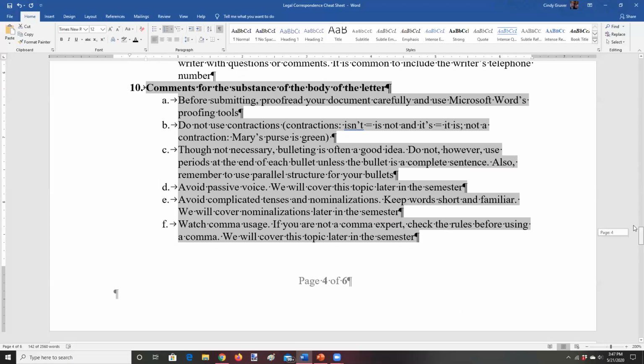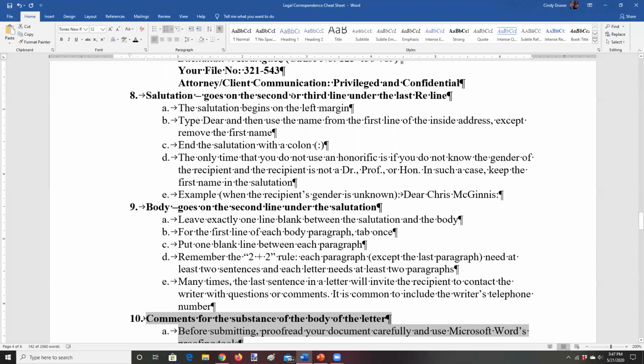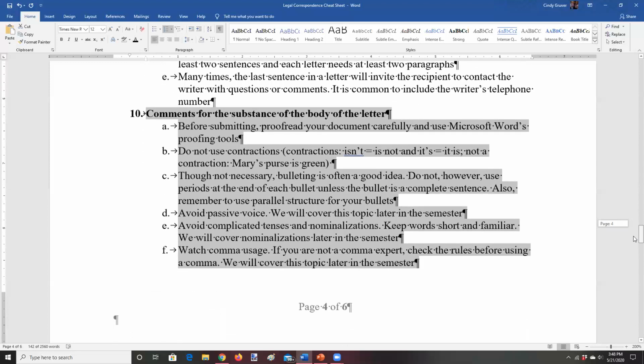And again, if you haven't had a chance to write down all the things above here, do be sure to pause the screen and jot down all of these hints. These are going to be directly applicable to the assignment that you're working on. And since we have several letter assignments in this class, you're going to want to refer to this many times. And 6 weeks from now, you might not remember everything that we talked about today. Okay, so let's look at the comments.